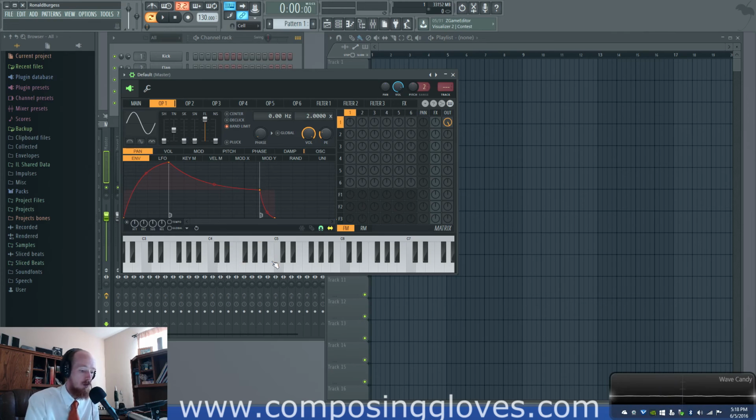So if I click a note, you could try doing that with an envelope. I think it's kind of cool if you make something, maybe a loop or something, but an LFO will probably be just as fine too. So panning, it's not that hard to understand. We have volume. Volume is the same, it's just volume. We've been using that for the last several times. It just controls the volume.